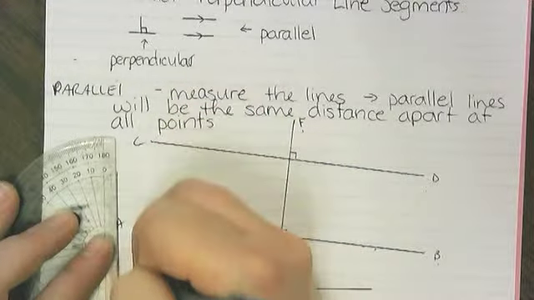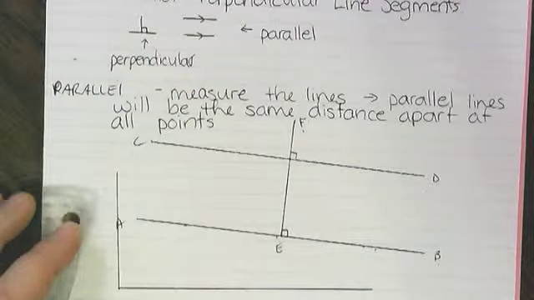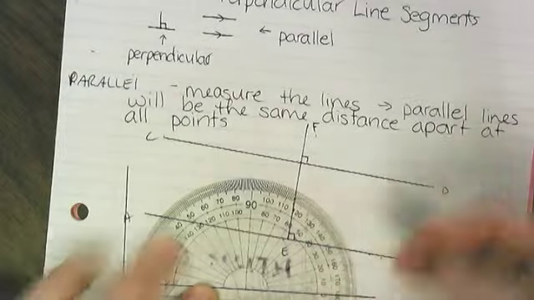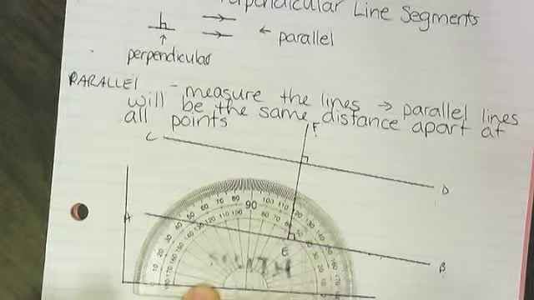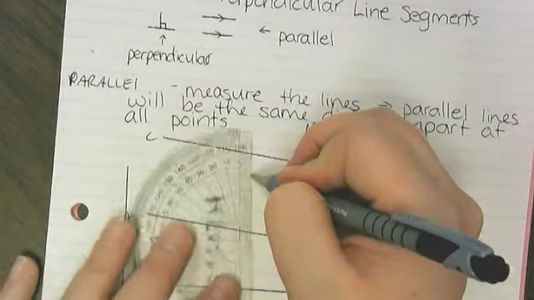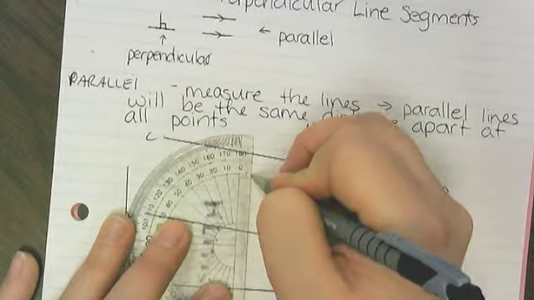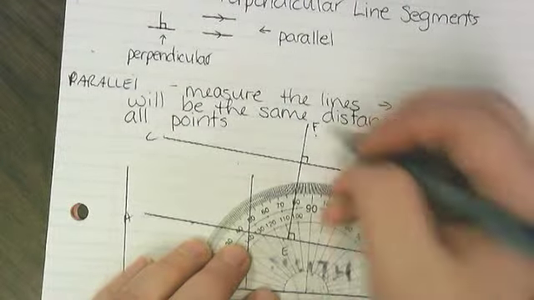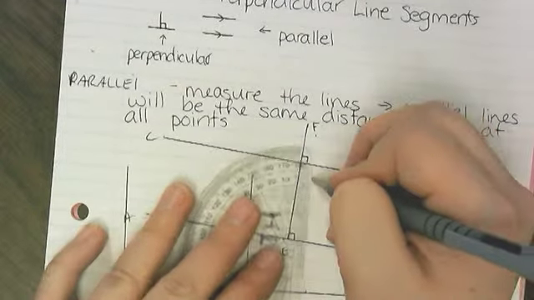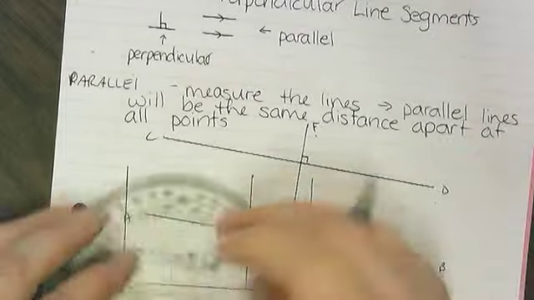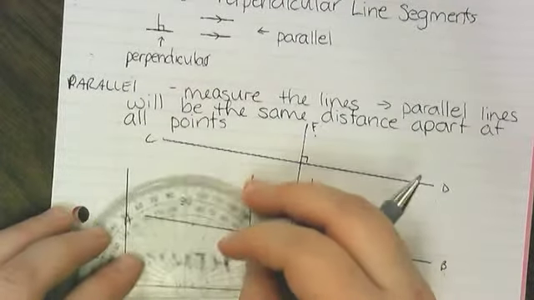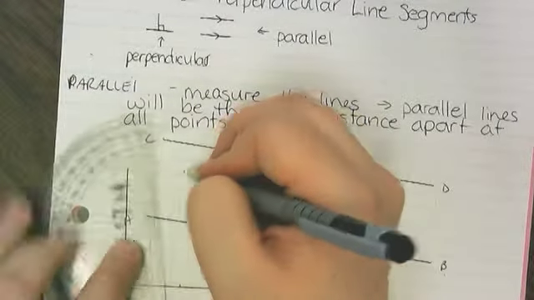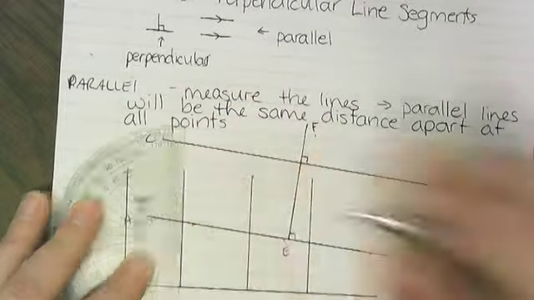And I can really do that at any point. I can put my protractor here and draw. I need to make sure that my line is straight on the bottom, that my zero line's straight, but then I can do 90 degrees here. This line is perpendicular. And I can measure 90 degrees here. I'll come back. And this line is perpendicular. And I can measure 90 degrees here. I need to make a little mark on the bottom so that I know where I'm lining up to. And this line is perpendicular. And so on and so forth.